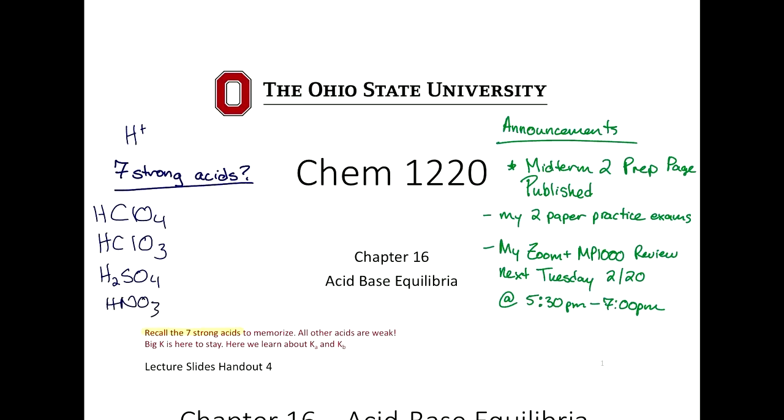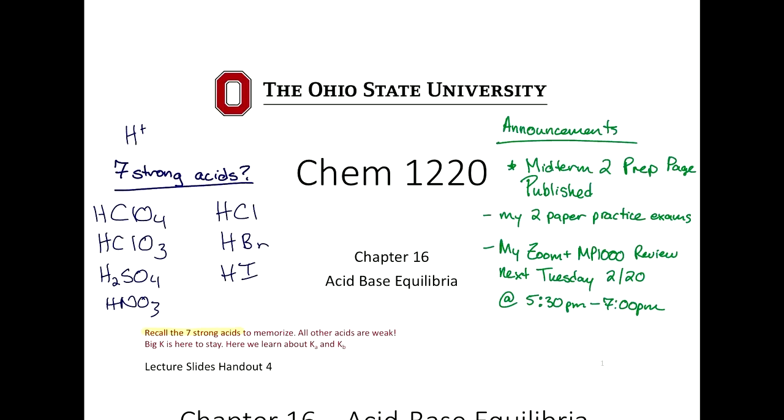So those are the 4 polyatomic strong acids, and then there are some binary acids that are also strong. You can use the periodic table to help you. Which ones? HF is not a strong acid, but you're right in looking at the halogens. So the strong acids that are binary are just HCl, HBr, and HI. So basically all of the halogens except fluorine. Fluorine is the weird one because it's so small and electronegative. So HF is a weak acid. And so what helps us here is as long as you know the 7 strong acids, any other acid that you encounter is a weak acid.